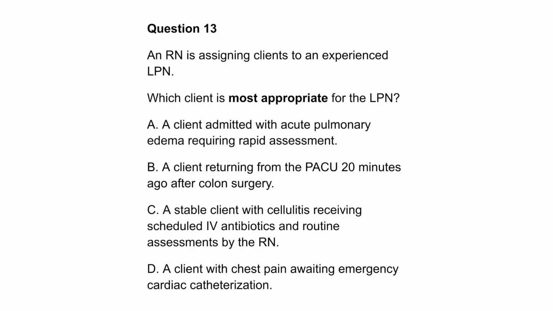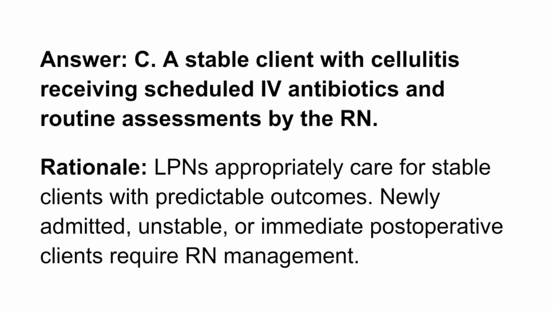A. A client admitted with acute pulmonary edema requiring rapid assessment. B. A client returning from the PACU 20 minutes ago after colon surgery. C. A stable client with cellulitis receiving scheduled IV antibiotics and routine assessments by the RN. D. A client with chest pain awaiting emergency cardiac catheterization. Answer. C. A stable client with cellulitis receiving scheduled IV antibiotics and routine assessments by the RN.